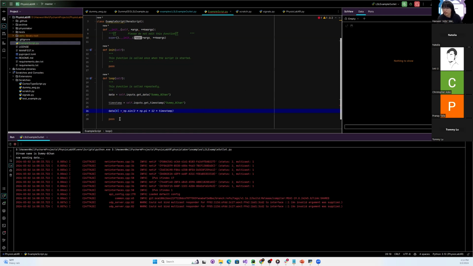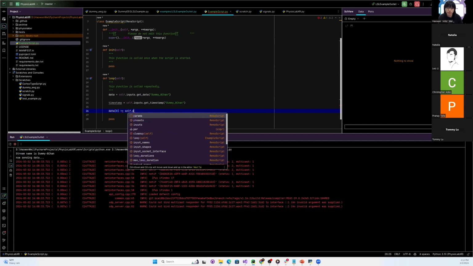So what we are doing is we're adding a random number to the first channel, which is the first row of the input signal.